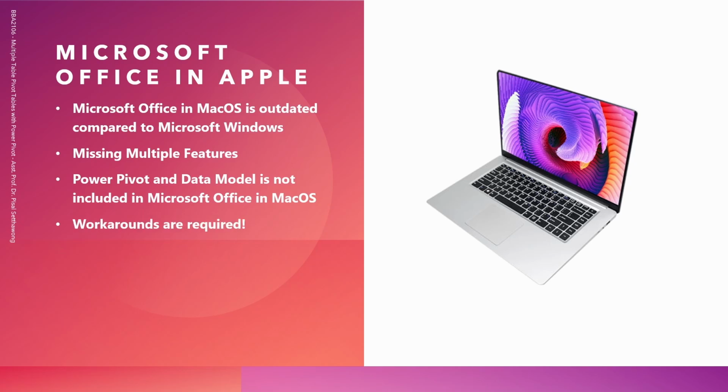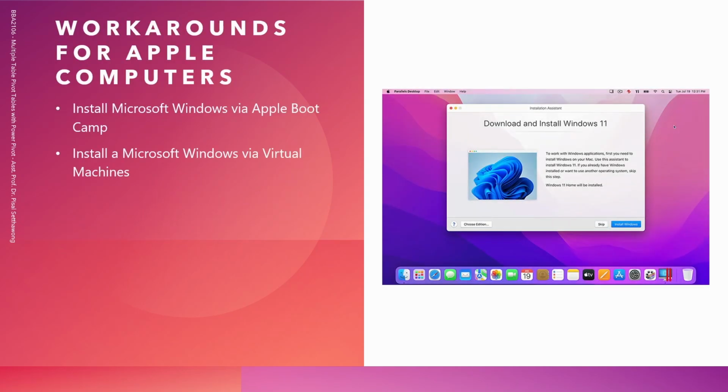The first workaround is for people who use Mac computers and have some technical background. The easiest way is to install Microsoft Windows on your macOS, either by using Apple Boot Camp or using a virtual machine on macOS. Once you have installed Windows on your Mac, you can install the latest version of Microsoft Office and use the tools that were described earlier. If you are not a technical user, this may be too difficult. So there's another solution that can be done.